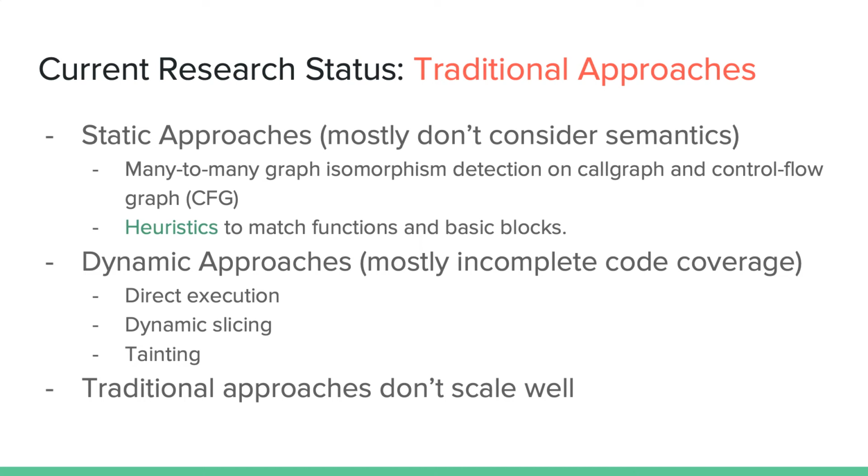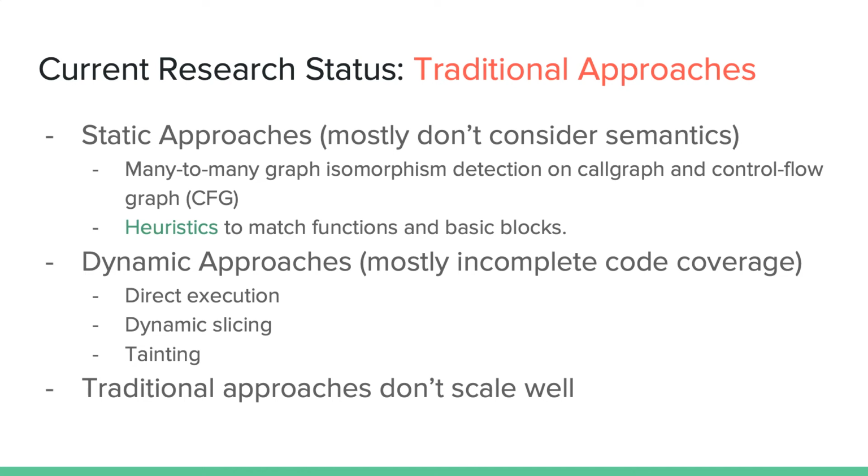there's an issue with heuristics, right? They don't always give you the optimal answer. And otherwise, generally speaking, graph isomorphism and graph matching are hard problems. So you can't afford to do the optimal solution either, because the number of basic blocks in programs can be hundreds, even thousands, and even more.